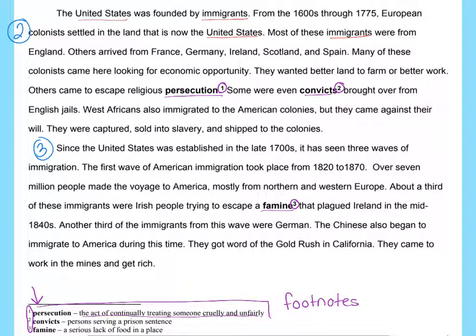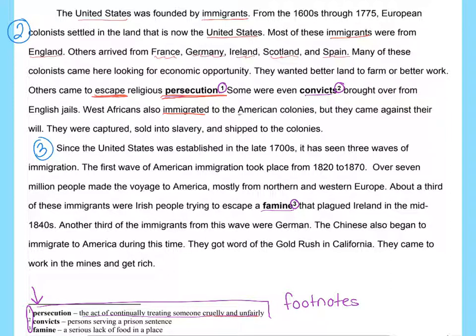It's interesting, though, in contrast to the United States, I have noted that I have other countries. While they're not repeated, it gives me an important sense of location. So I'm going to mark those. Reading on, I see the word escape, which of course is related to left. And then looking down here at persecution, treating someone cruelly or unfairly, I feel like this relates to perhaps fear and danger and sacrifice. So I'm going to note that.